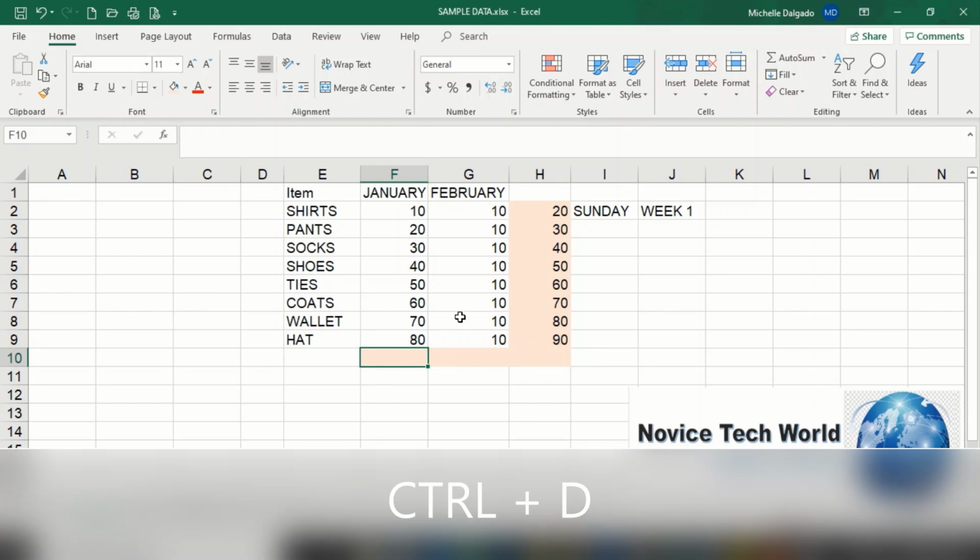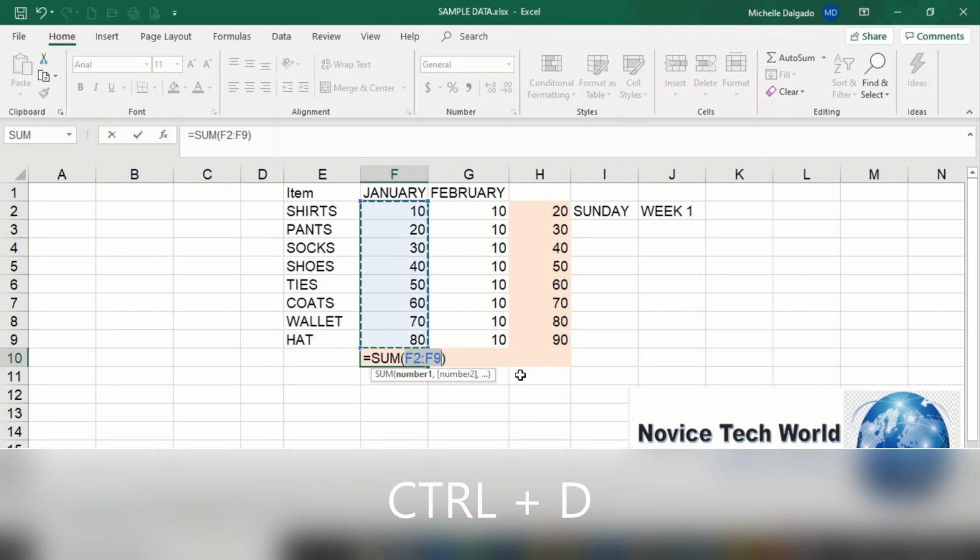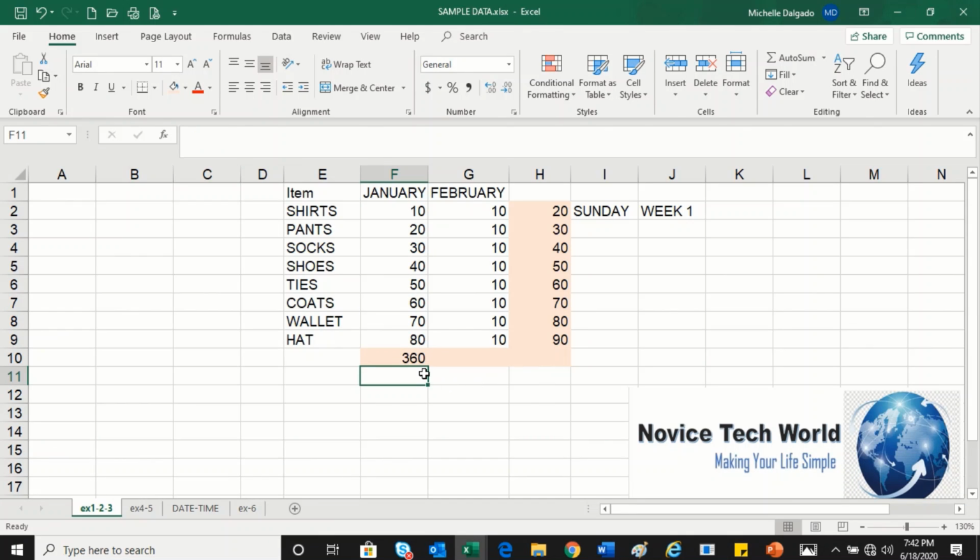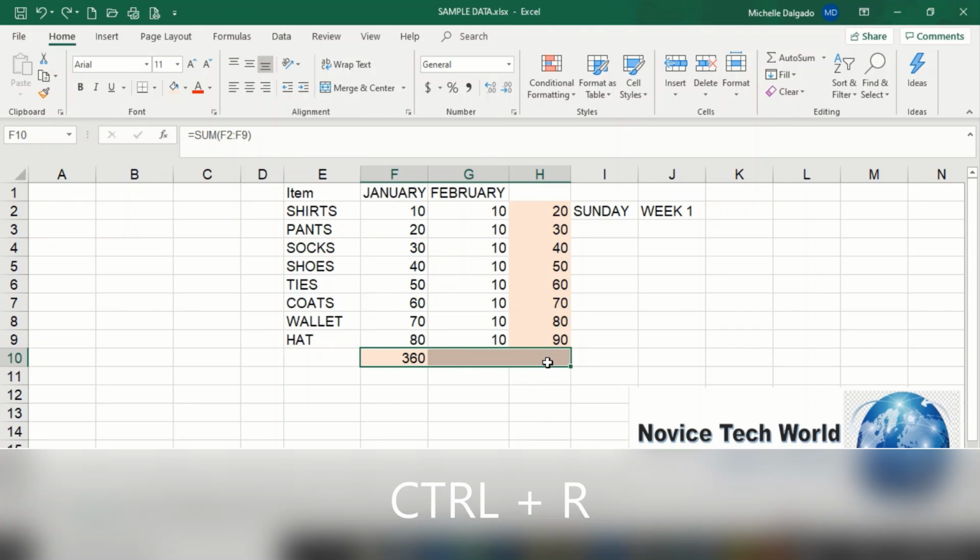Similarly, if you have a formula out here, let's put an AutoSum formula here, and you want to copy this formula across the row. So you want to fill it across on the right. You can either drag it and fill it, or you can select the range that you want to copy it to across.